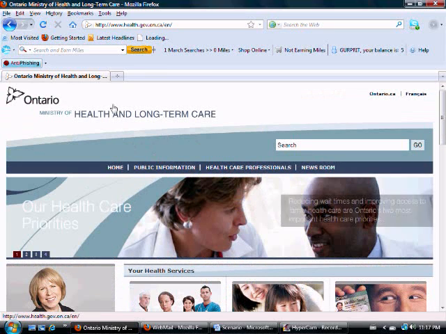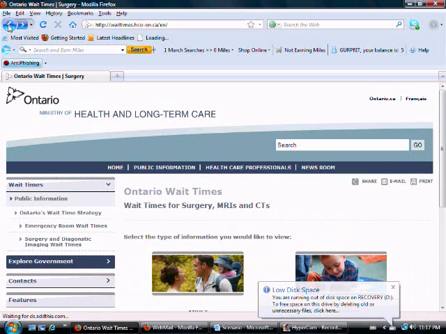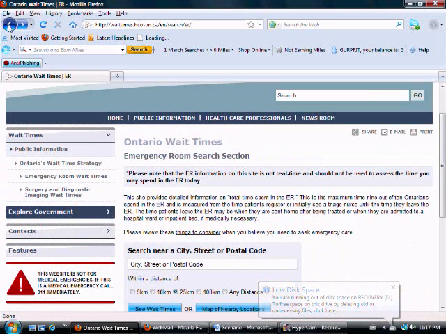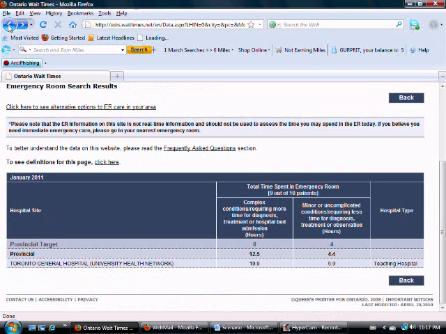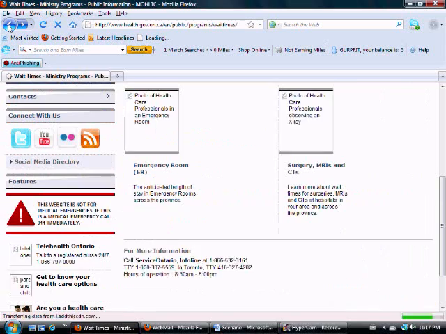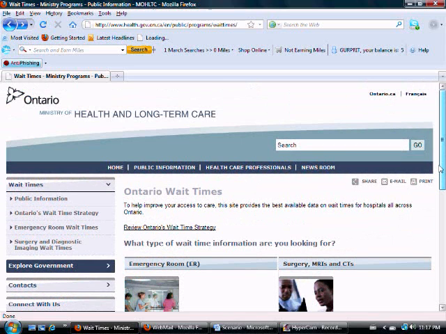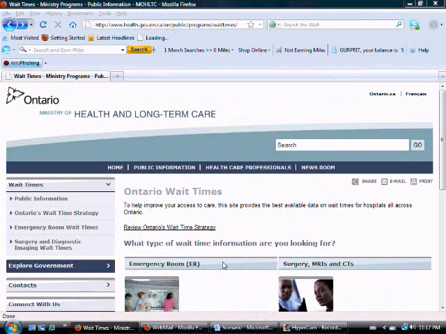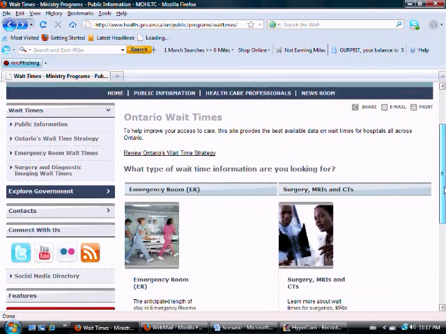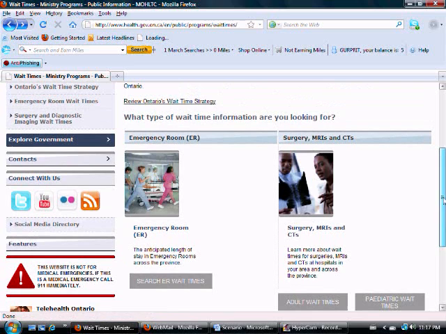This looks like the home webpage for the Ontario Ministry of Health. Okay, I'm going to go back, and back, and back, and back. I'm going to try and work my way back here. Oh, okay, here it is. So there's no way I can actually get to here unless it looks like I have to copy and paste this or just hit the back button a bunch of times. So yeah, just going back to this.